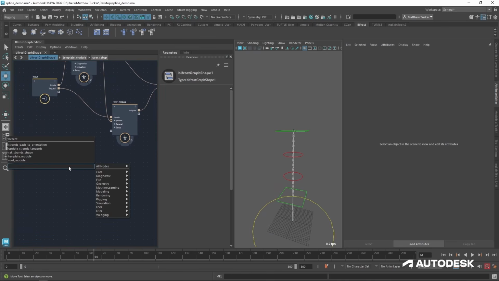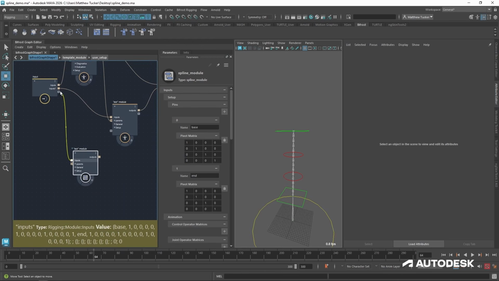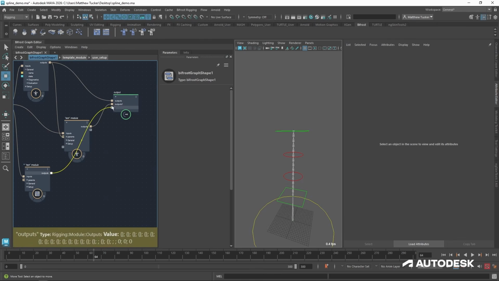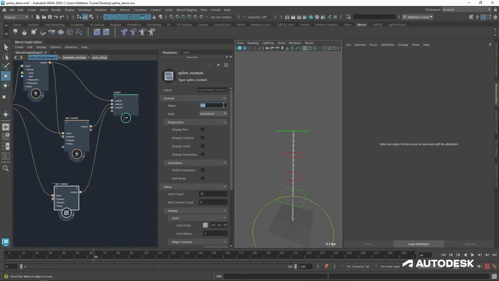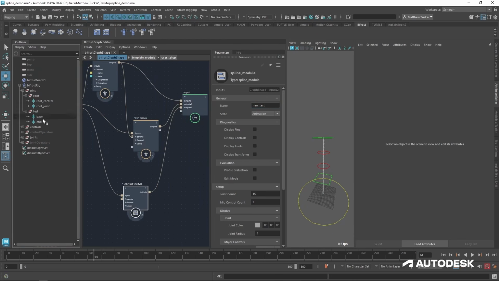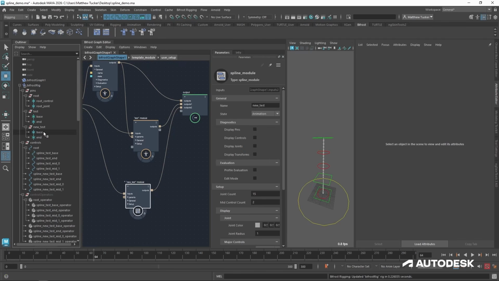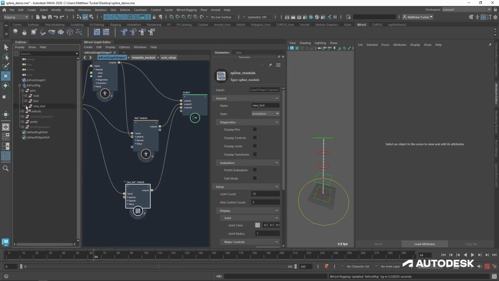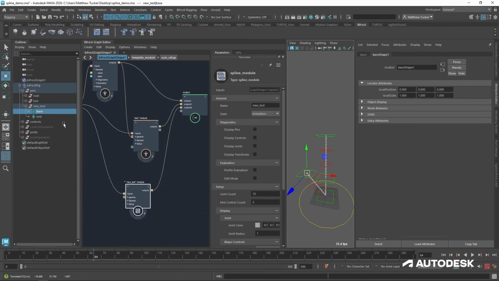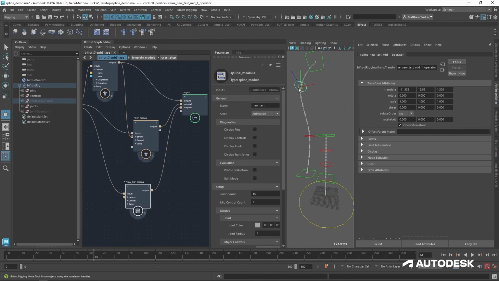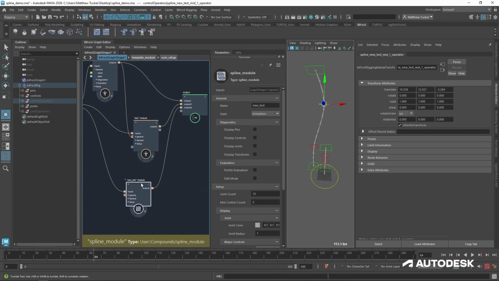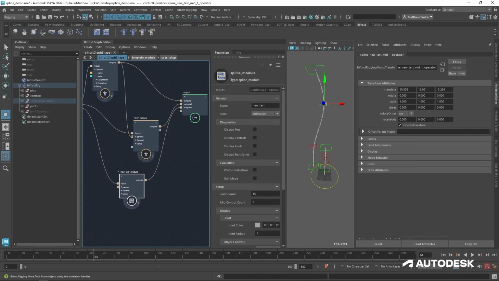So if I was to go in here and hit tab and do spline module, hook this up into the inputs. Let's call this new test. See if this exists. Not yet. Let's recreate this graph. Great. Now it's been recreated. Our new test is here. Let's move one pin here and the other pin here. Yeah, and there's our new spline. Published, remade already. You can try parenting all this kind of stuff, but we are all set. So thank you so much.